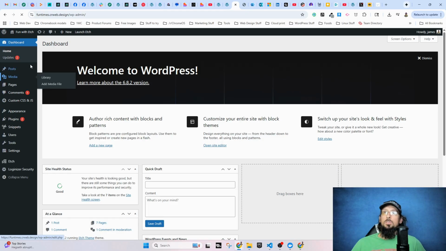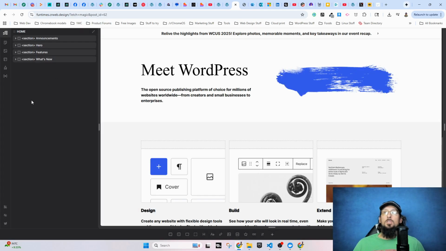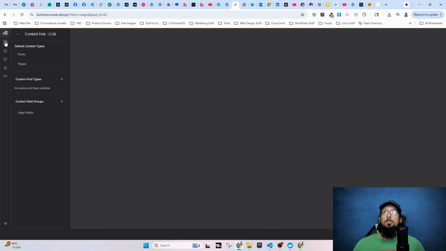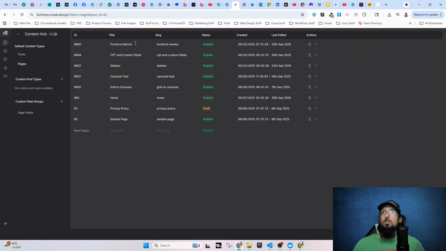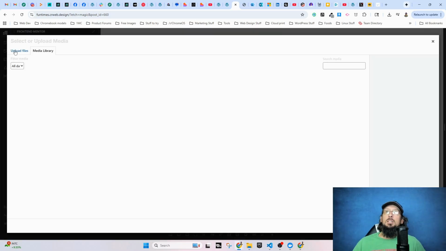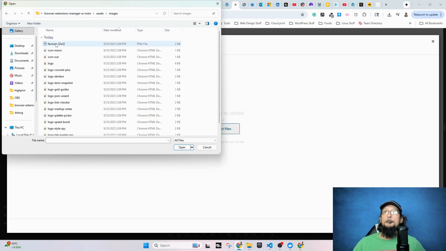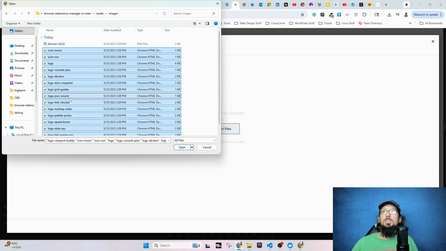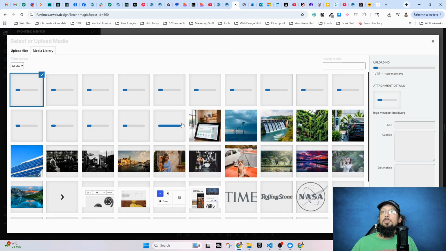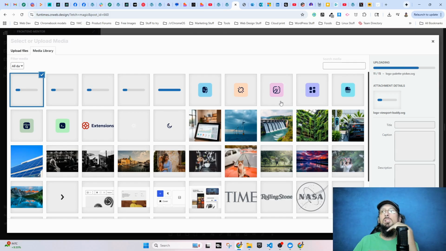Let's go ahead and also just dump in our images while we're here. We can do that in Etch. Let's go ahead and get into Etch. We're going to be editing this page that we created, Frontend Mentor. So let's go there. Let's go to Media and just upload all of our images all in one. I don't think we need the favicon. This should be everything we need.